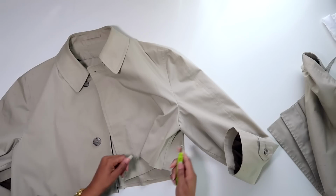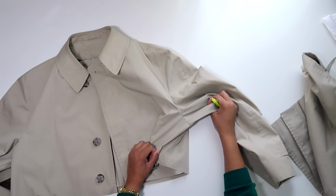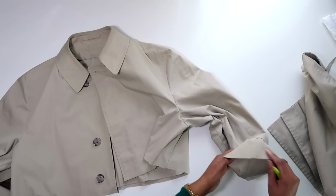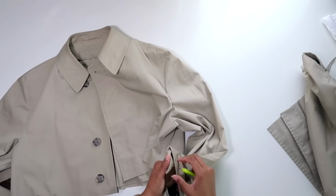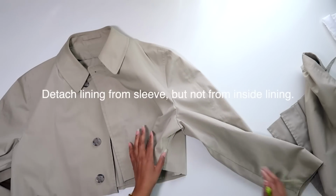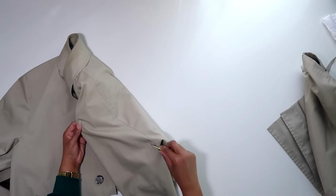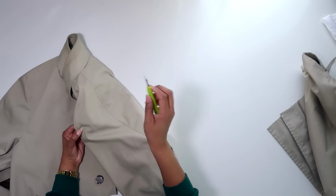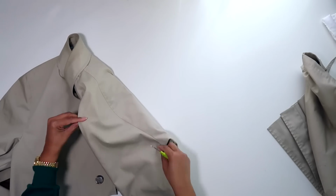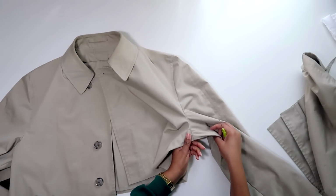Thank you so much. Get a seam ripper and take the sleeve off. I'm only gonna take off the outside part of the sleeve. I'm not gonna take out the lining. I'm gonna unattach the lining from the sleeve completely. And because this one has this raglan sleeve on the back, I'll just cut it. I'm not gonna reproduce that. I ain't got time for all that. I'm gonna cut there, and then I'm going to take this out with the seam ripper.